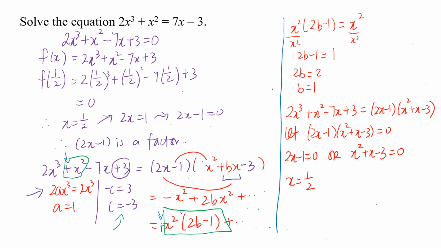Right, so you have to prepare yourself. Sometimes life is not really so straightforward. There are ups and downs. So do not assume that when they ask you to solve any equation, the values you get for x will be a fraction, a rational number. Sometimes it could be an irrational number. And if that's the case, you cannot really factorize it using the normal method you've learned. You have to use the quadratic formula. All right, remember the quadratic formula? In this case, this is exactly what has happened.